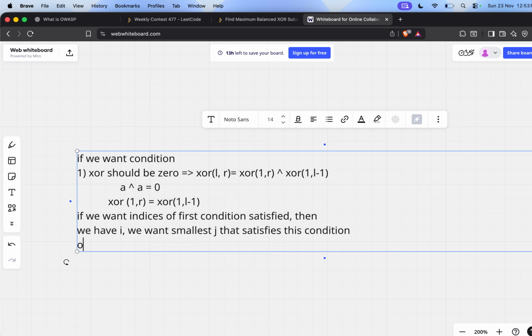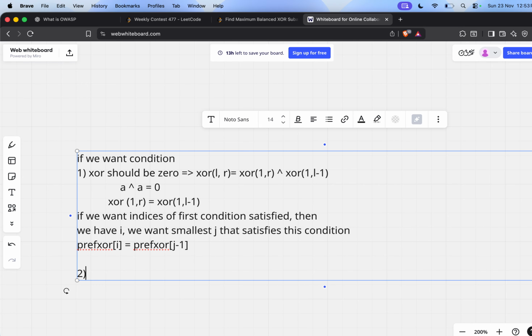Then prefix XOR of R, let's say I, is equal to prefix XOR of j minus 1, for the smallest index j.